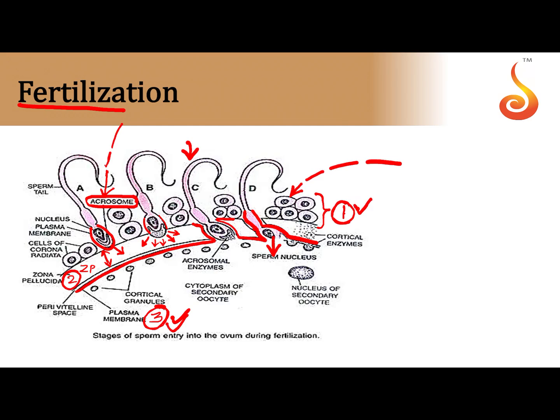which is called the acrosome. So first it crosses the corona radiata by releasing the corona penetrating enzymes, or the hyaluronidase, and then it releases the acrosin or the zona lysine, and then the membrane fusion. Here is where the membrane fusion happens between the plasma membrane of the sperm and the plasma membrane of the egg, resulting in the entry of the sperm nucleus into the cytoplasm of the egg. So this is the most important step, that is the acrosomal reaction, which aids the penetration of the sperm across the barriers surrounding the egg.